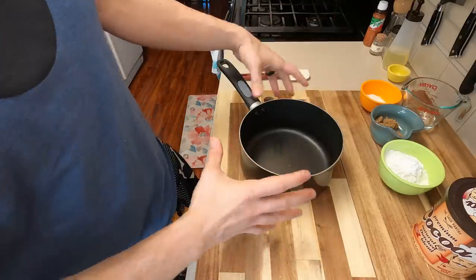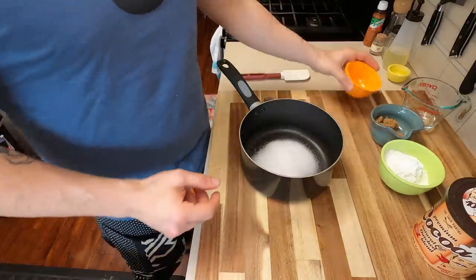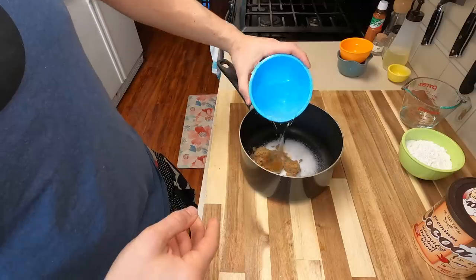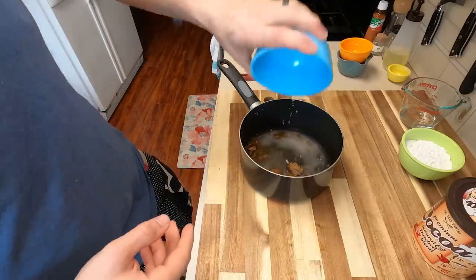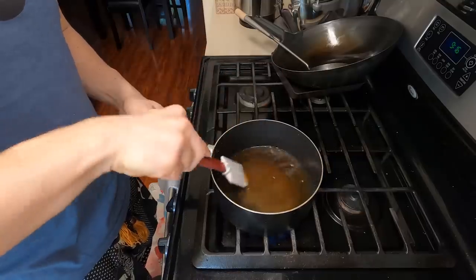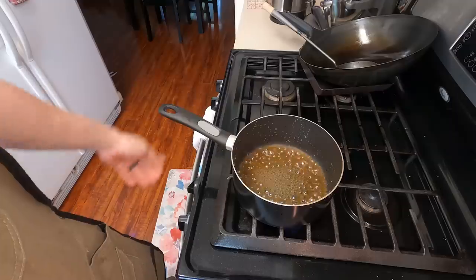Now the first thing we need to make is the boba. So grab yourself a small saute pot, and what we're gonna do is add in about 25 grams worth of granulated sugar, 25 grams worth of golden brown sugar, and 60 grams worth of water. We're gonna heat this over a low medium heat just to dissolve all the sugars together with the water. You don't really wanna overcook this too much.